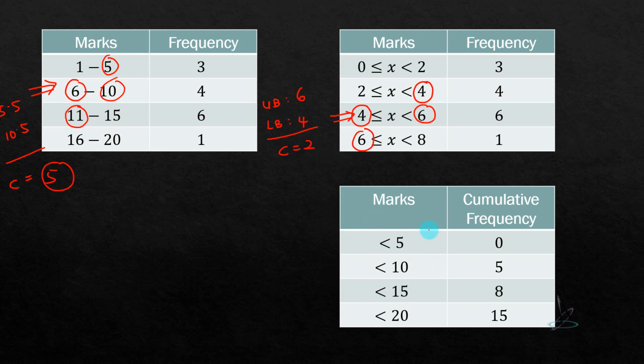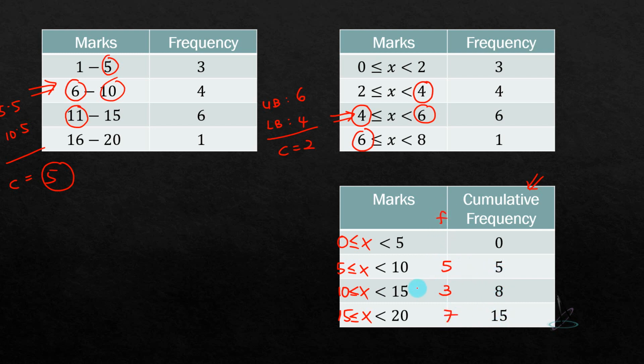Okay, so for example over here, this one looks slightly different because as you can see, we have a cumulative frequency. To make it much easier for you to understand, perhaps let us try to write down the x, and simply use less than or equal, less than or equal, less than or equal, less than or equal. So this one will be 0. Take this number, this is 5, 10, and 15. Of course, this is cumulative frequency. If you want to know the frequency, you have to deduct them. So this one is 5. The frequency is 5. 8 minus 5, so this is 3. And then this is 7. So this is how you calculate the frequency.